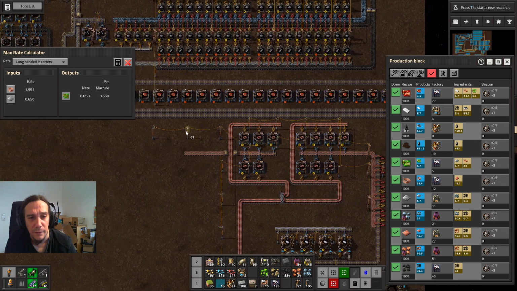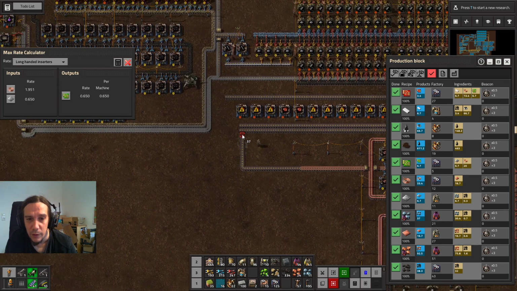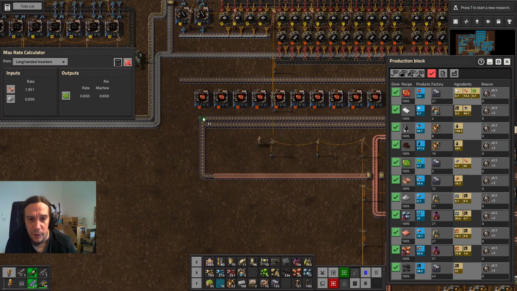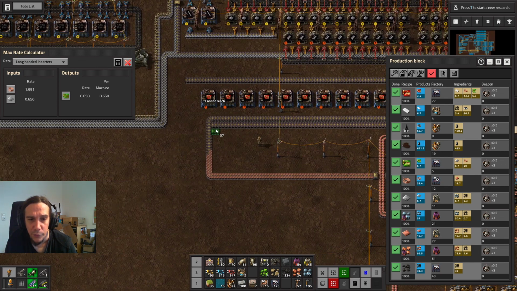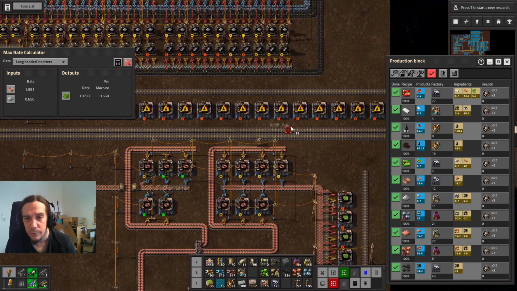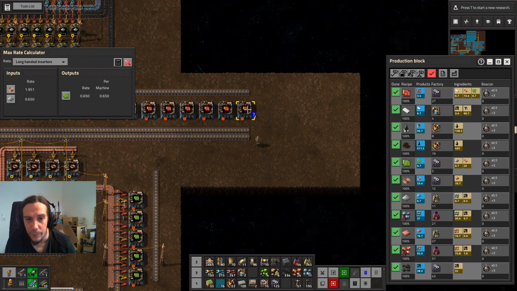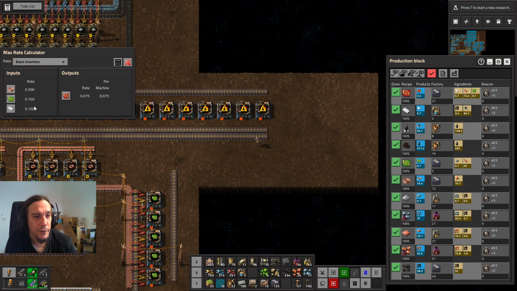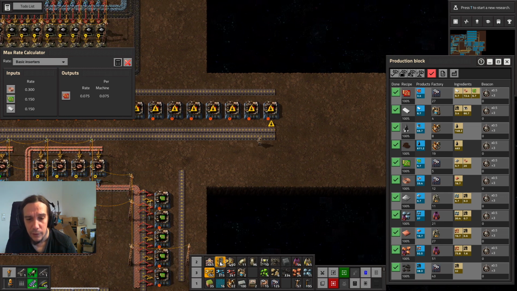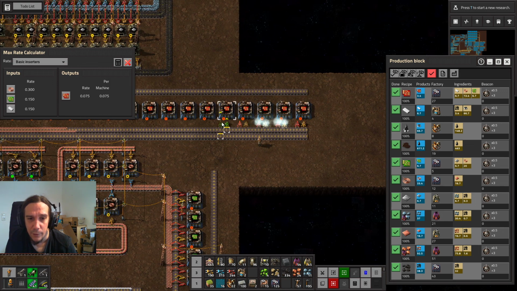So I already have defined one entire pipe is going to be just the copper cable here. So wait a sec. I want the closer one, because that's going to be the most consumed material here. There we go. So, let's see. Well, a normal basic inserter would be already in it. Okay, never mind. So let's plot that down real quick.